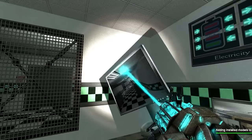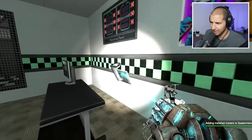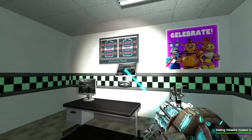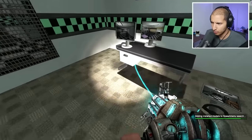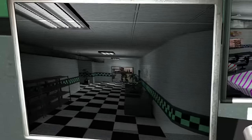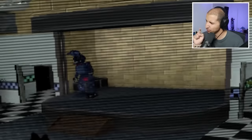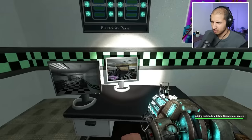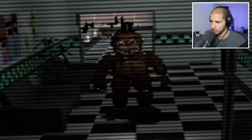Oh wait, the screen just went down. Okay, remember, guys. Oh, all the screens are going down. I'm destroying my own office. This screen is upside down. All we gotta do is make sure all the animatronics are still here, okay? We can still do our job. Okay, we got Chica right there. We got the rest. I think we might be missing somebody. Where did Freddy go? Oh no, never mind. I think we just found Freddy.